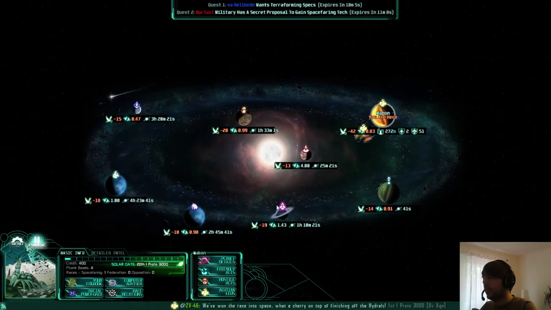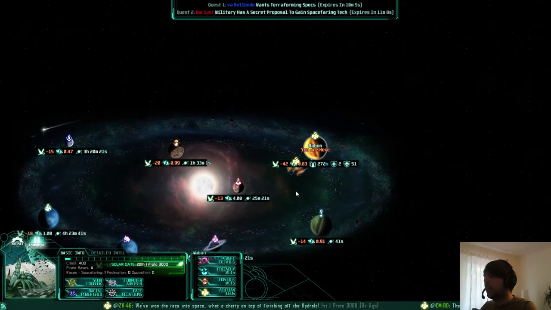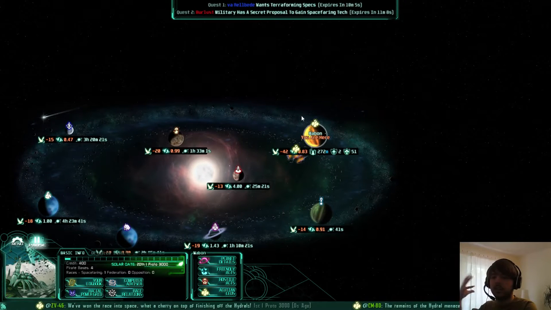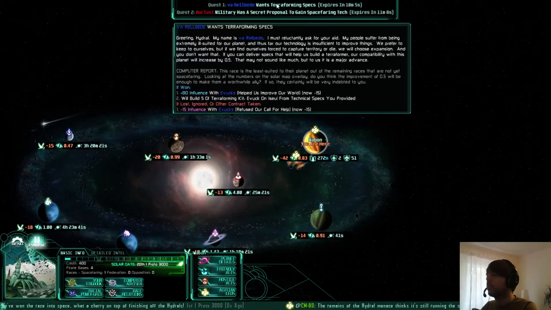And there are these other races. Not all of them are in space so far. And we have like two quests now to get more influence and credits basically. So we can click on them, or mouse over them. It seems like the Evox wants to get terraforming. So there are some flare tags.